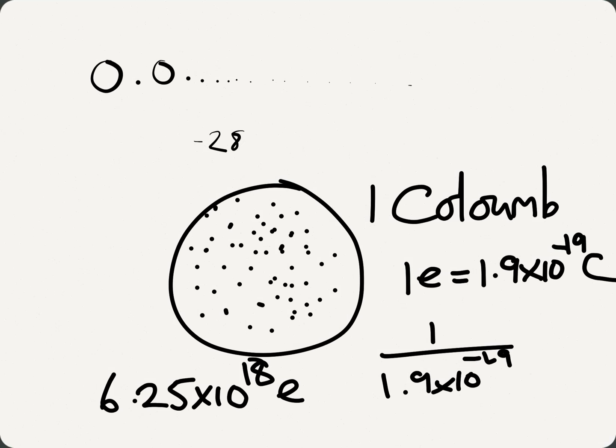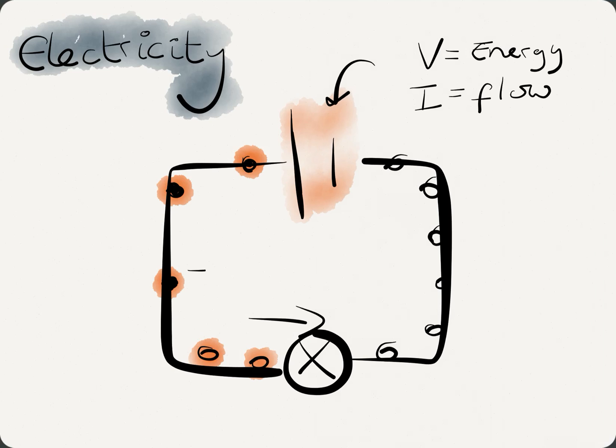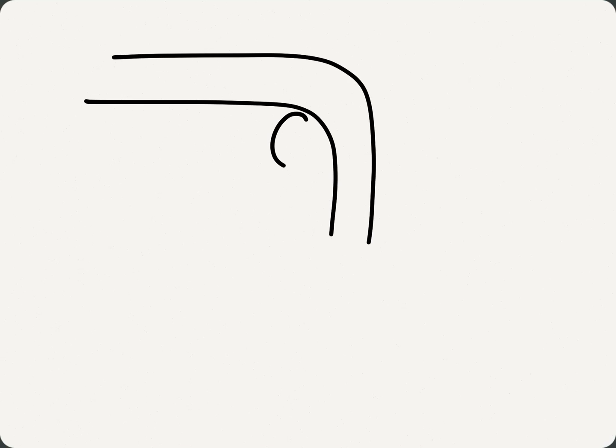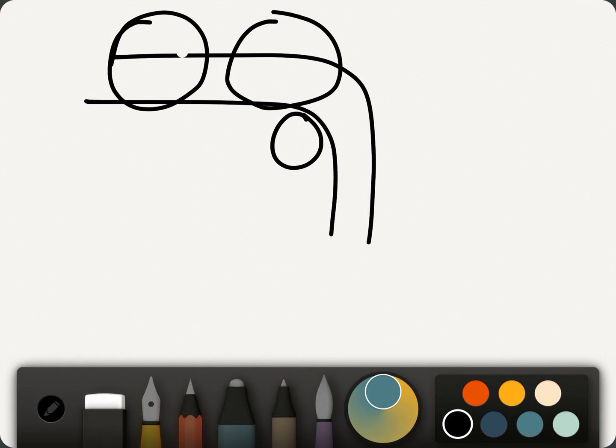So what does that mean to our model now that we're looking at? If we hop over, we can say, a bit like a conveyor belt flowing, here they are, here's my coulombs of charge. I can take out those lines, there we go. Each of my coulombs of charge can be carrying energy.